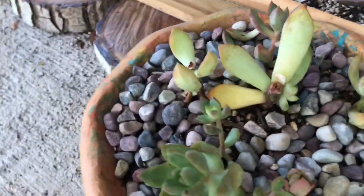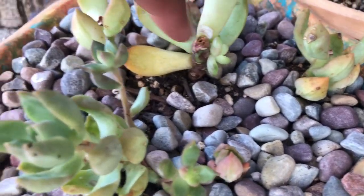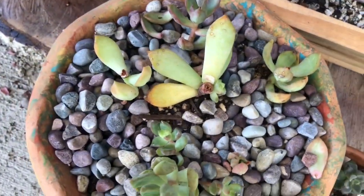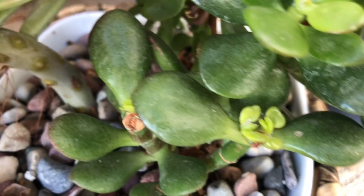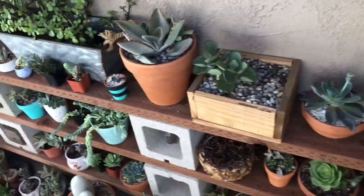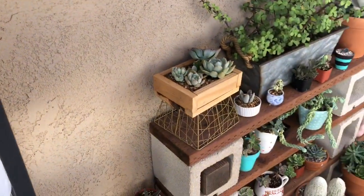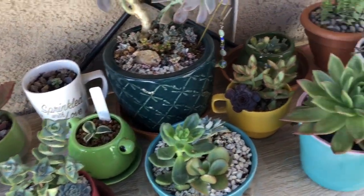This one I need to redo. I beheaded this one because it was getting really long, and I just didn't like the way it looks, so I chopped it. And now there's a stem baby. And here I chopped these too. And I'm not worried about chopping because they grow back so fast, like these ones. I chopped them probably a week ago and they're already growing. So you can't be afraid to cut succulents. They are very resilient and they will grow back. You just keep on watering them. You let it callus over, but then you continue watering them as usual.